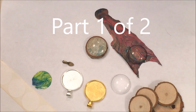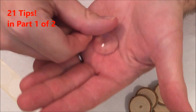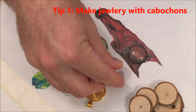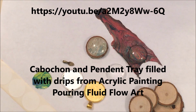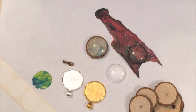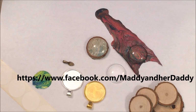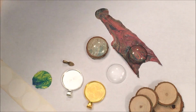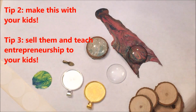I have really been getting into making jewelry and using cabochons. I did a really neat little video with my daughter Maddy, and Maddy has really taken it up, and we started a little bitty jewelry making company called Maddy and her Daddy, and been selling some of the pieces that she's been making, I've been making. I usually do some things that I prefer that my 10-year-old not do, that mostly being the stuff with the X-Acto knife. So I don't let her do cutting with that. I'll do that for now.